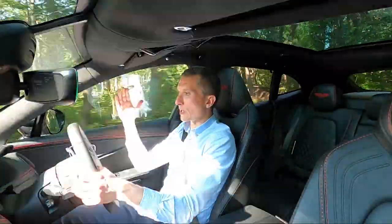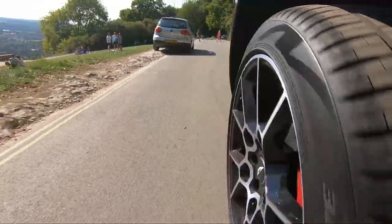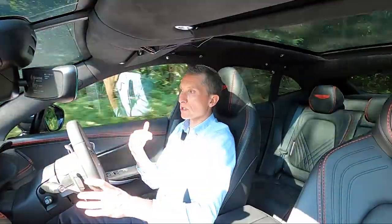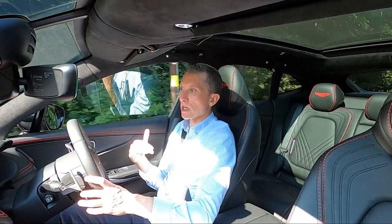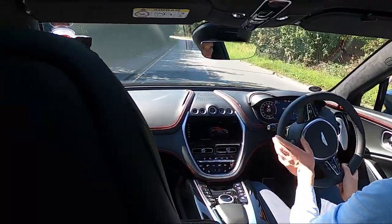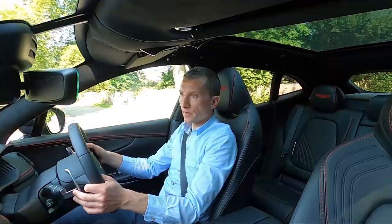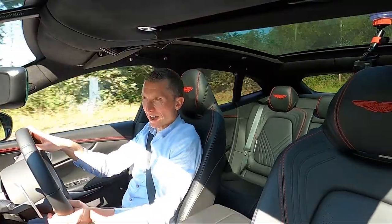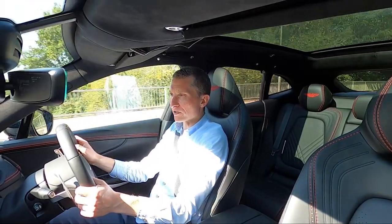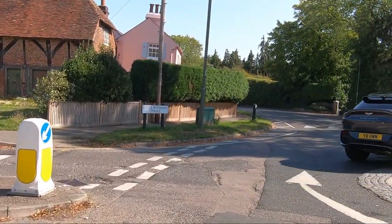Noise levels in the car — well, it's got double-laminated glass at the sides and lots of sound insulation, so it just feels quiet and not frenetic at all. It's a calm place to be when rolling around at sensible speeds. But the controls are so well balanced that even when driving slowly, there's just a level of satisfaction — great steering, for example. It's just got beautifully balanced steering for an SUV; it's the best steering I've ever come across in a sports utility vehicle.